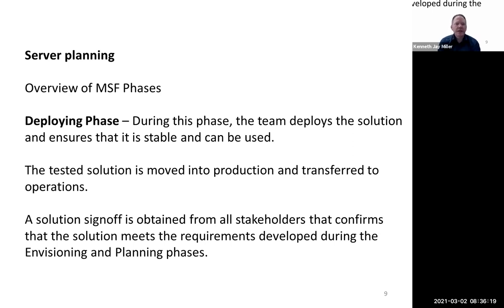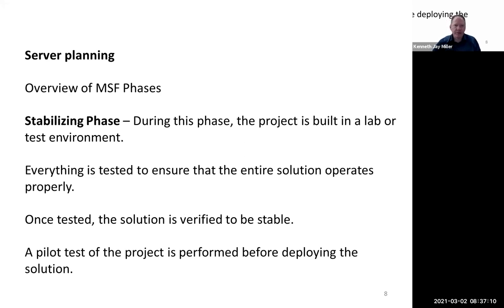But what if we come in and we say, well, here's your printers. Here's the network copier. The facial recognition doesn't work. We couldn't get that to work. But the ID card system that the old system used, we have that working with this system. Well, the library may say, no, this isn't what we signed up for. This is not what we want. And then we may have to say, well, unfortunately, we ran into some problems. And this is where good communication will always benefit. If we were back in the stabilizing phase, hopefully this is where we would have figured that out.